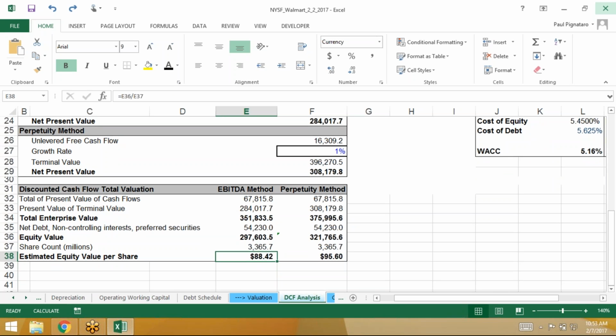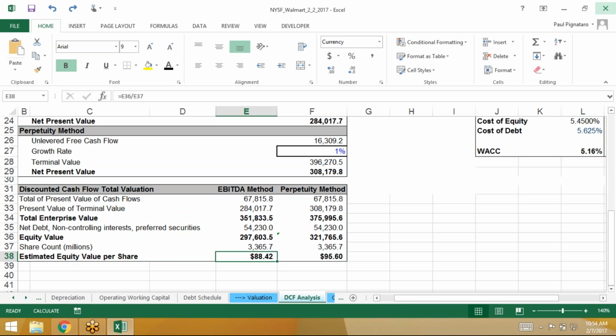Remember, DCF is seen as kind of more technical with a couple of exceptions, right? The exception is that the terminal value, we always said, is like 80% of the value. And as technical as the first 5 years of cash flows are, a terminal value, which is a big portion of it, is not as technical. It's not really as based on our model. Kind of is. So if the EBITDA and perpetuity method is out of whack, if the EBITDA is much higher than the perpetuity method, thinking that the perpetuity is really supported by our cash flows, more supported by our model than the EBITDA. The EBITDA method is supported by the multiple, which is market-driven. Maybe the company is overvalued.